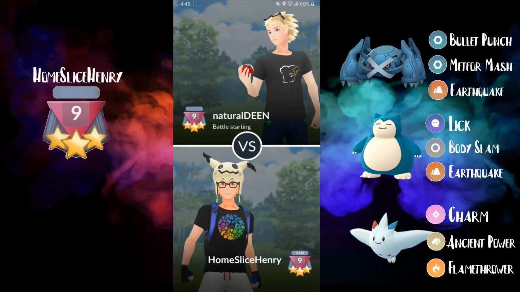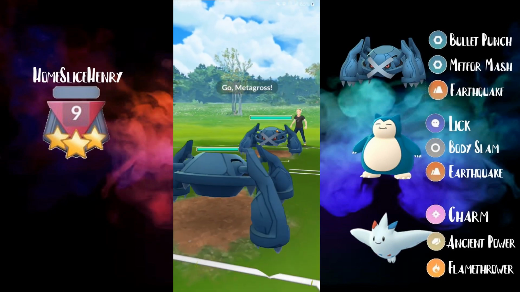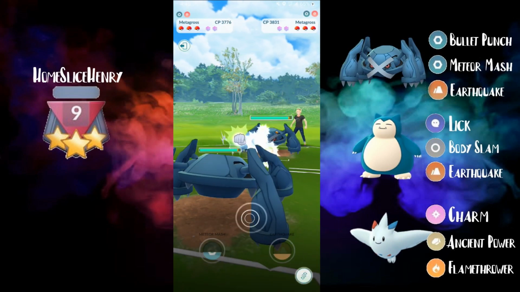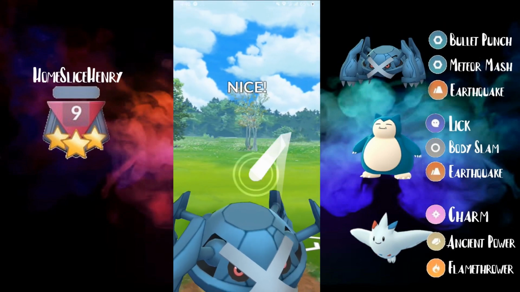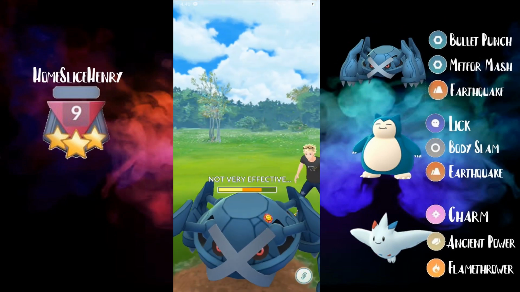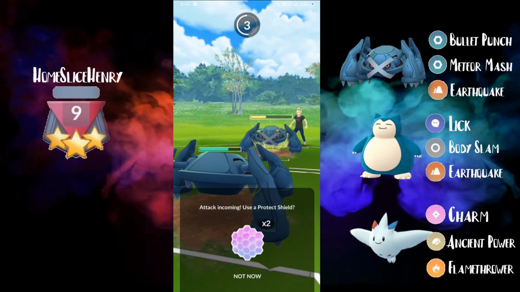GGs to my opponent, and we're hopping into game two against Natural Dean. I'll try not to make any community jokes. All right. Metagross versus Metagross mirror, but he has Best Buddy, so he does have a bit of an advantage here. In this matchup, I like building up to Earthquake and then going Meteor Mash and seeing if, with the bait, we can then get the shield and get an advantage. He actually lets it go, so this man is a brave soul.